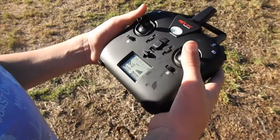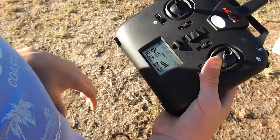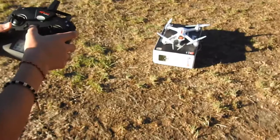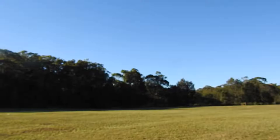Alright, so with the remaining battery we have, we're going to get the drone away from us, and we're going to switch off the control, as if we've lost connection and lost signal, so we can test out how well the automatic return works. So let's try it out. We'll arm it. Take off. We'll get a little far away. Get to that corner again. Oh, the wind's starting to pick up, but that's okay.